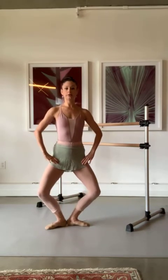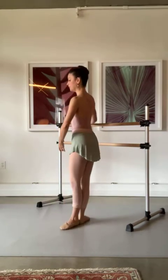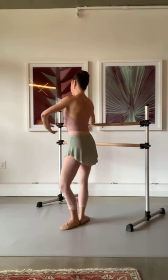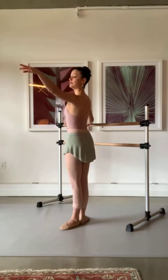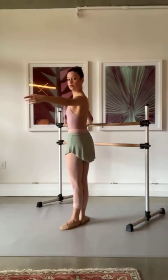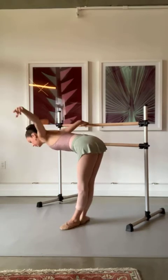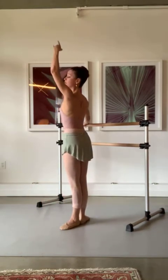So this is a demi-plié. We're gonna do demi-plié with the arm in and out, demi-plié with the arm going through first position to second, and then we're gonna do it again. Demi-plié, stretch, and demi-plié, stretch. And then we're gonna take a port de bras forward, which is just keeping these legs straight and where they are, port de bras down, and then we're going to elevate.